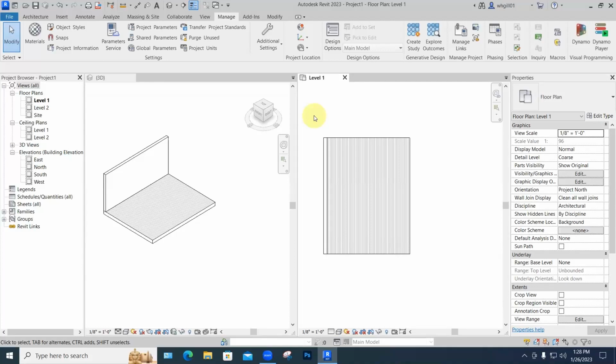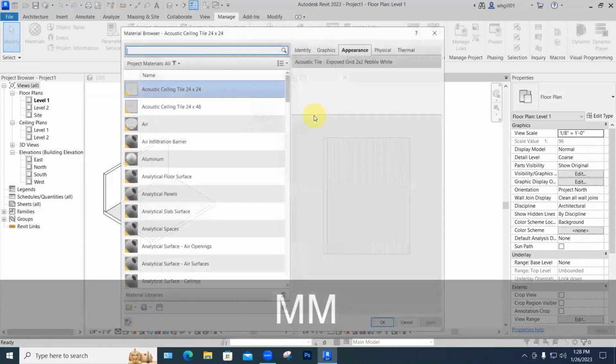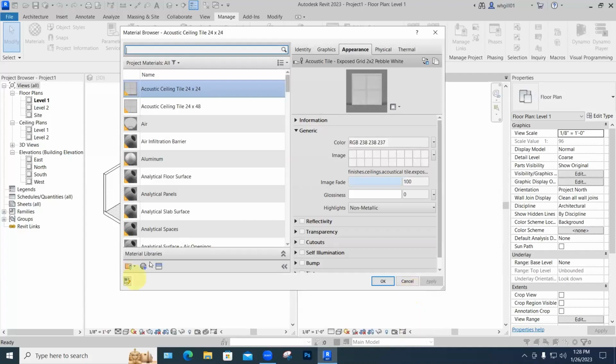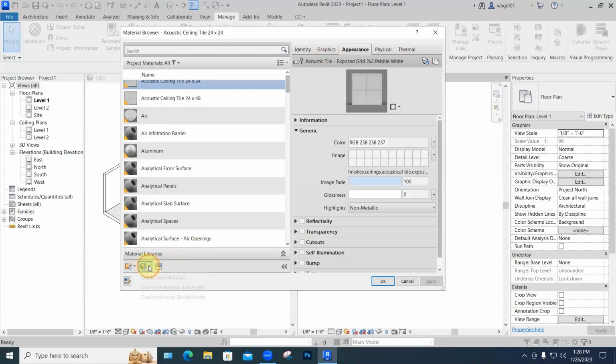Okay, creating new materials. We go to Manage Materials. And then down here at the bottom, there's a globe, which is sort of its little materials icon. So this is Add a Material. And we have a couple of choices here, and we'll work down through there. But Create New Material is what we want to do.